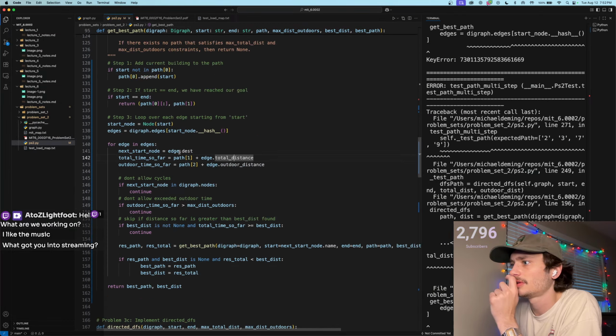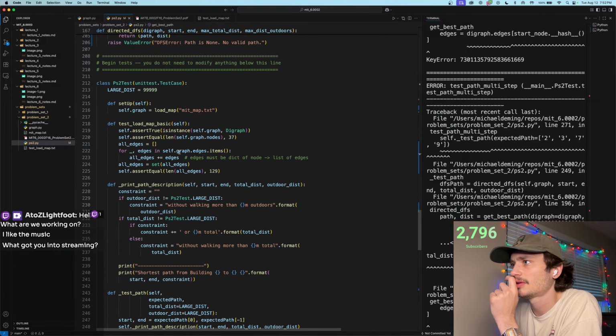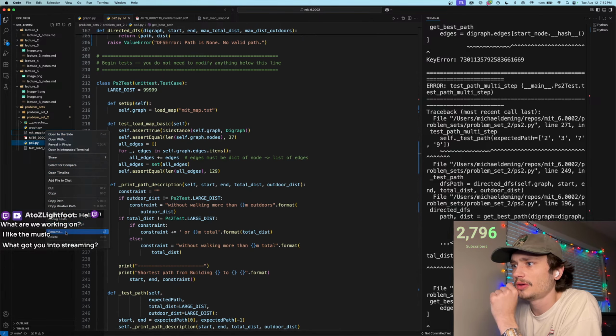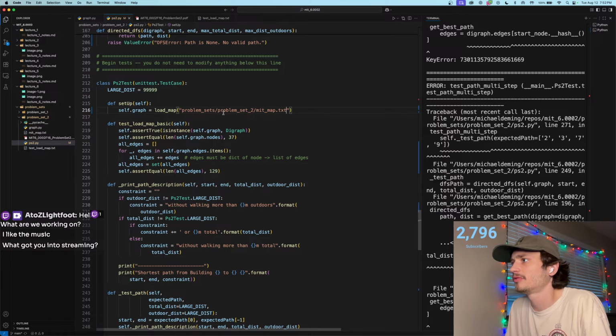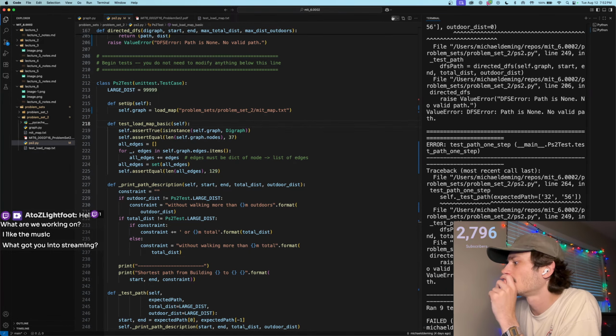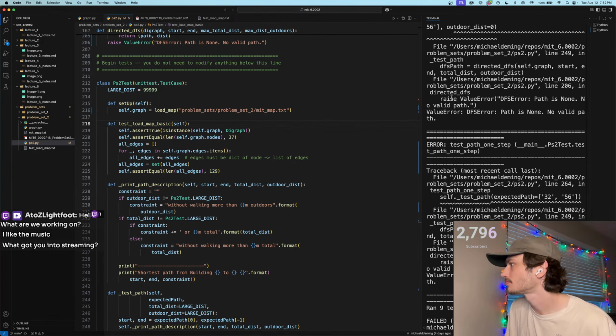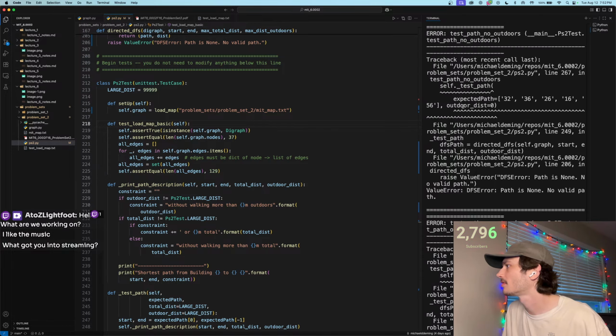So let me quickly update the path. Copy relative path. And then let me make this be relative path. Valid path.